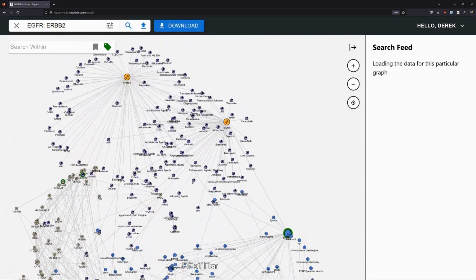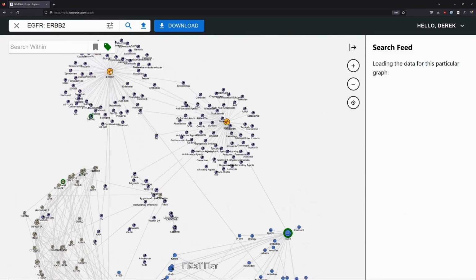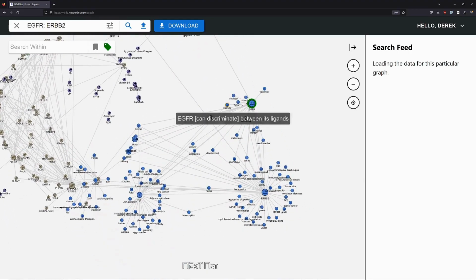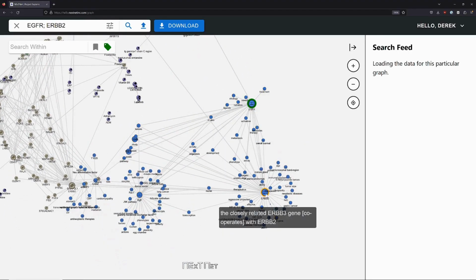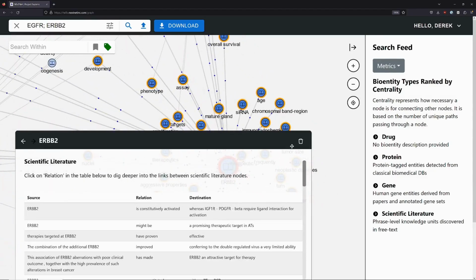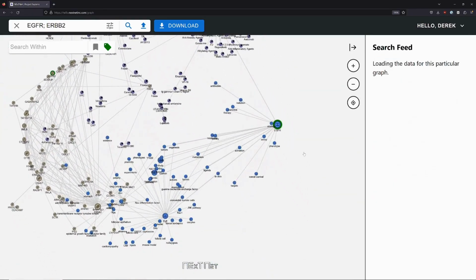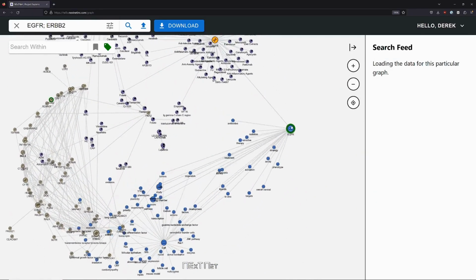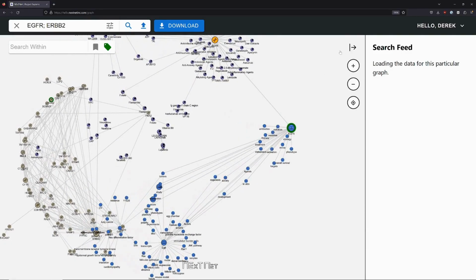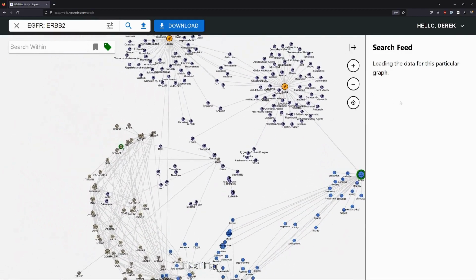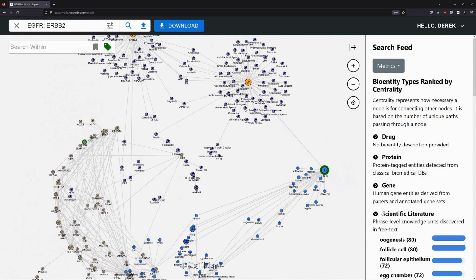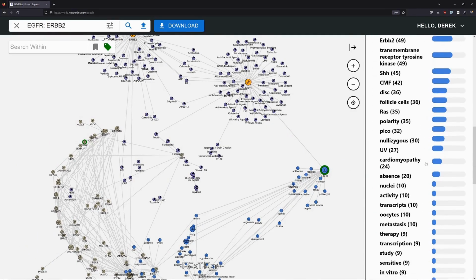We also have additional tools for you to personalize the knowledge graph to the information that you want most. If I'm no longer interested in a node, I can simply click on that node and then click on the trash can at the top and it will hide that for me. Once you do so, you'll soon see that the scientific literature terms in the side pane have been updated to reflect the new graph. We're also in the process of adding more node management and filtering features as well.